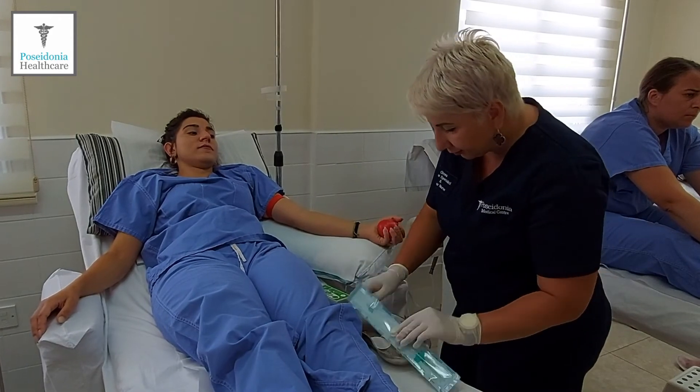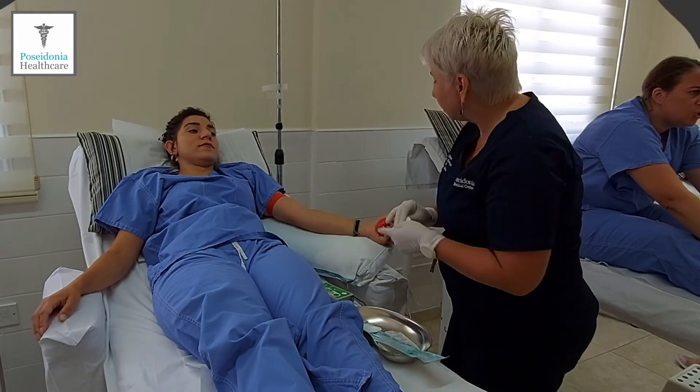When blood is abundant we feel alive, nourished, and well connected. Blood does more than run through our veins and give oxygen to our cells — it ensures nourishment and moisture for the entire body, keeps our tendons, skin, and hair healthy, strong, and flexible, and lubricates our joints for smooth movement. Blood also nourishes the mind and is considered the basic material for mental activity. Strong blood ensures good sleep and helps us wake up feeling rested.